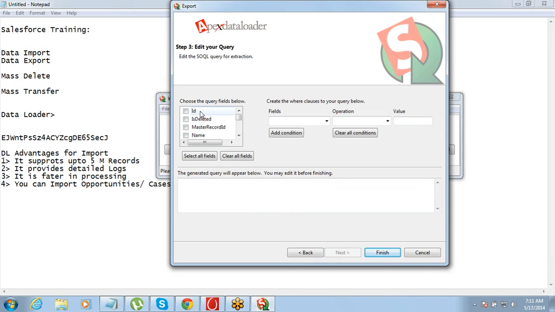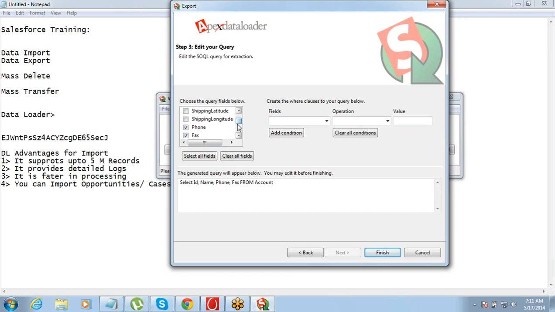Now, the other good thing about export in a data loader is you have the option of querying, or selecting the fields that you want to export. Let's say I want to export ID, name, and phone number in case we have, phone and fax.